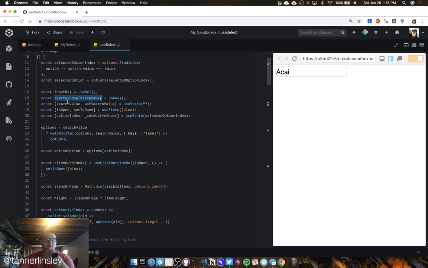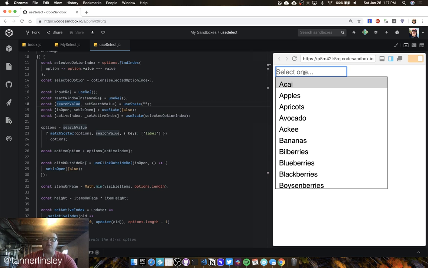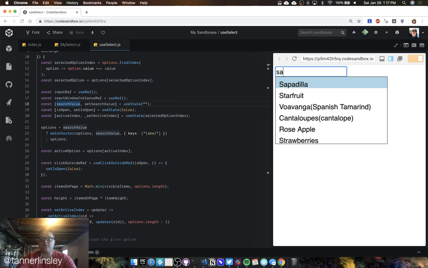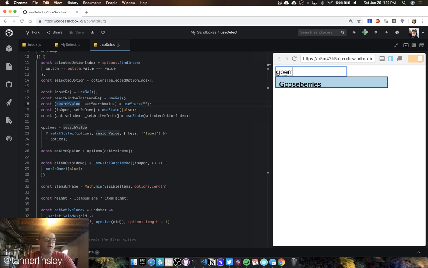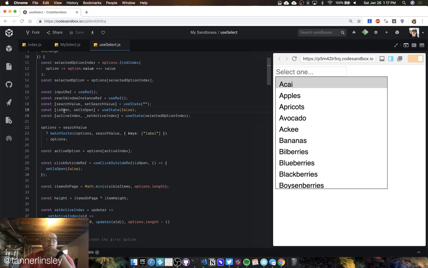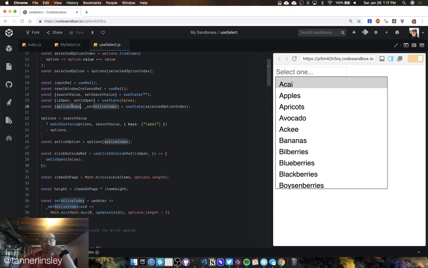We have a search value state that we need to keep track of. Like you can type in here, hey, and search for stuff. Apples, berries, G-berries. Oh, it's a gooseberry. And then we have an open state that we need to track, so we use state false there. We have an active index, which is like, which one are we currently hovering over or which one is currently selected?